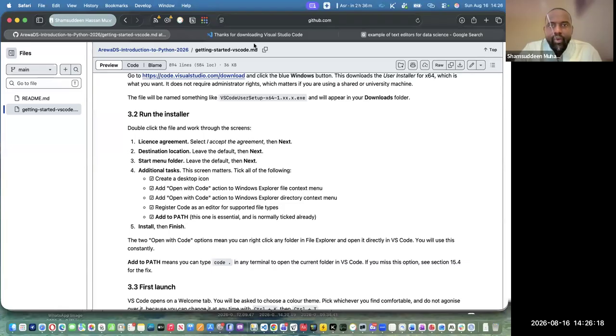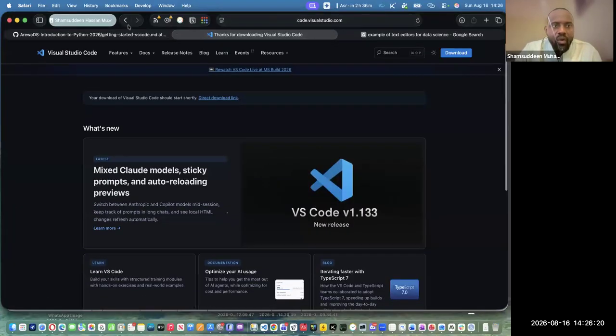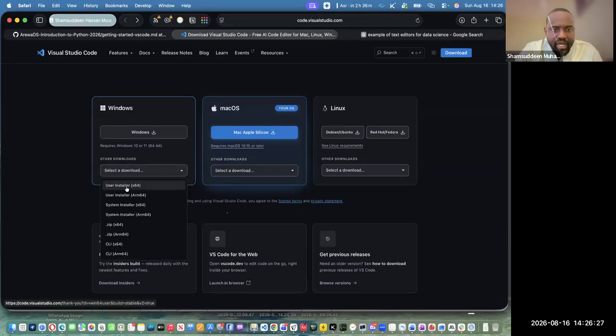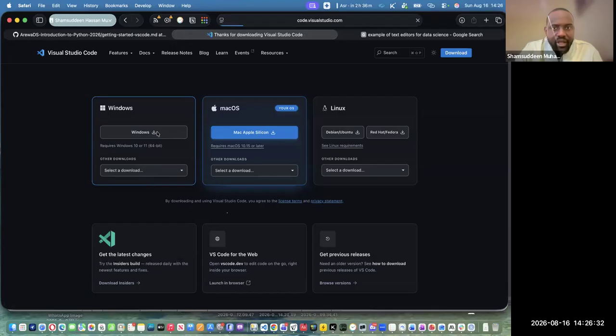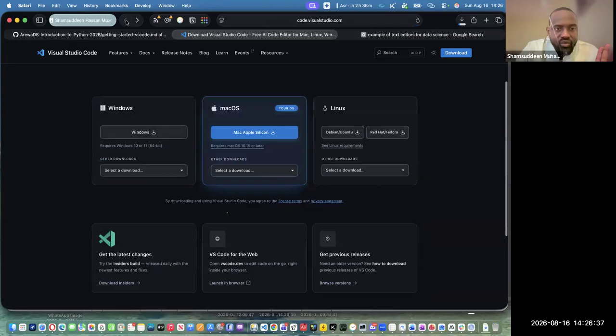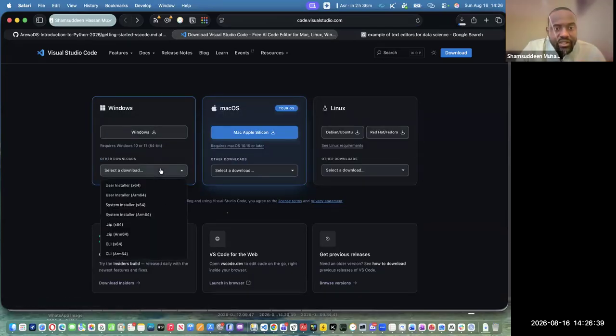Okay, somebody was asking, are we going to download all the 4 files? No, we are going to download only one file. So you can just select what is your computer. Is it user x64? Can you see that? Just download this x64. Just download just one. So you just install one. You cannot install four. Just download user installer. You can see we have user installer, we have system installer. So just install the user installer.